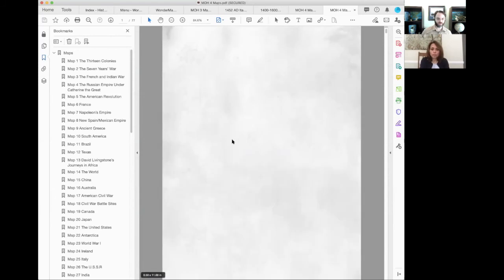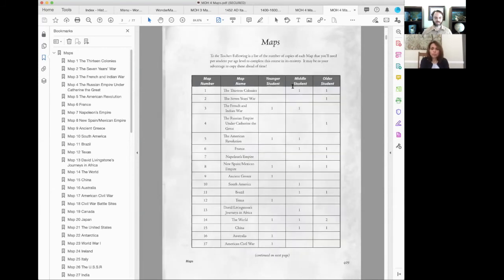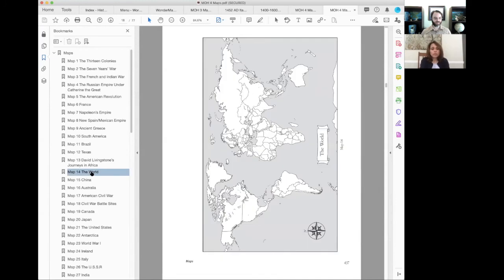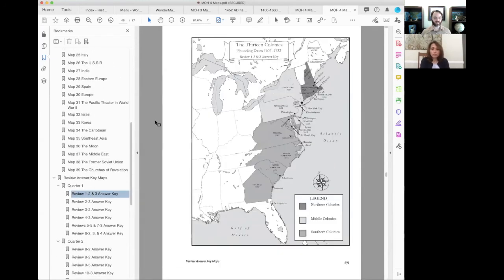If I want maps directly from the book, I can see exactly what maps are in the companion guide, how many of them I need to print out depending on the age of my student, and I can pick out specific outline maps or answer key maps and print them out. So it's nice to just have all of those things in one place, especially if you're the kind of person who would typically have a paper companion guide instead of using a digital copy.